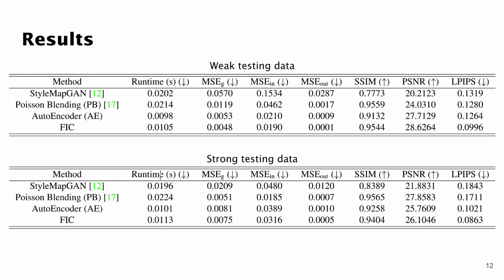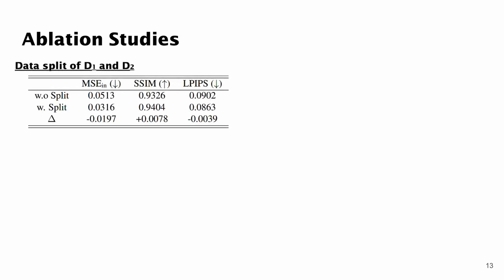We also perform quantitative evaluations. Our model achieves the best results with fast inference speed. We have a series of ablation studies to validate the necessity of our design choices. We validate the usefulness of splitting the whole data into D1 and D2. It turns out that the splitting is necessary.